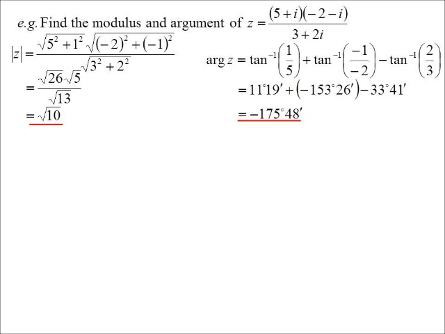Now, these are not exact values, so I'm actually going to go to degrees rather than radians. A little bit easier to add with when they're not exact numbers. So the first one's 11.19 degrees. We're expecting an obtuse negative, so that's what it was, -153.26. And the last one we take away -33.41. So there it is in degrees. -175.48 would be the argument of our new complex number. If we wanted to work out its actual value, then we could say, well, we know it's r cos theta plus i sine theta. Work it out. Obviously not going to be a nice neat number when we look at that argument.